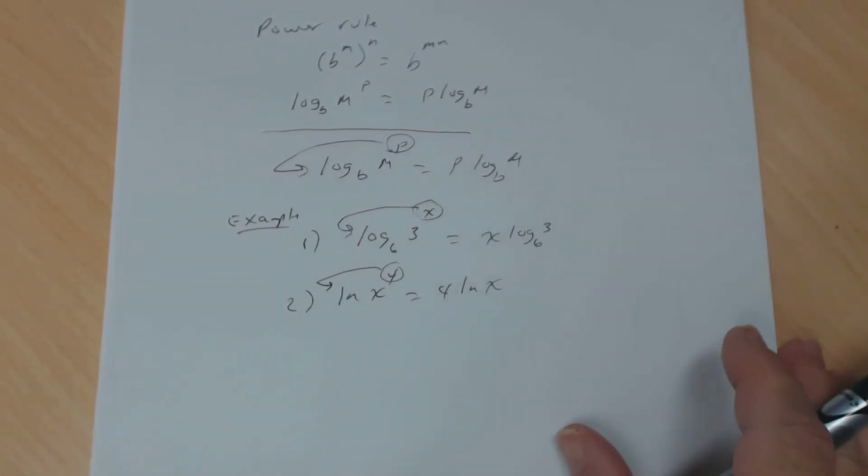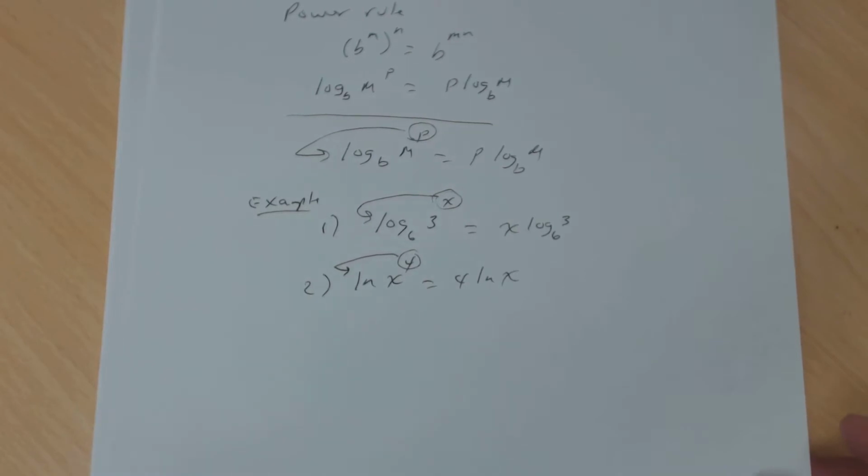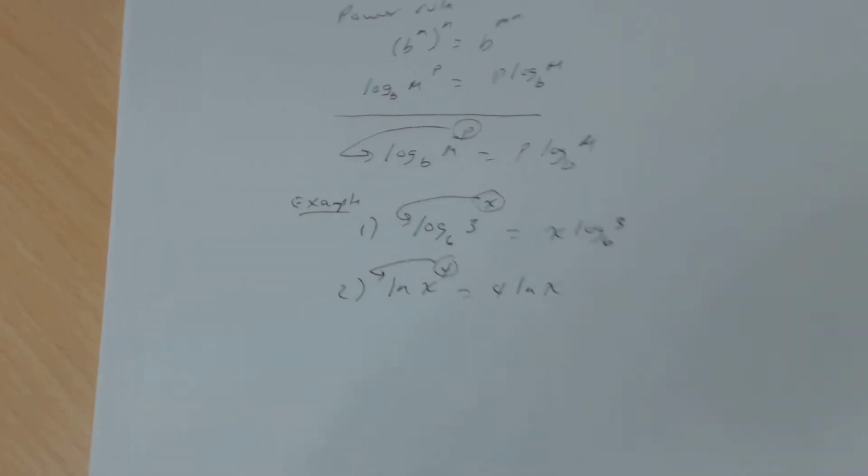All right, so those are the 3 properties that you're going to use, and those are important properties. So let's look at some examples with these. We're going to look at some simple examples first, and then in the next lesson we'll look at some more complicated but not that difficult examples.